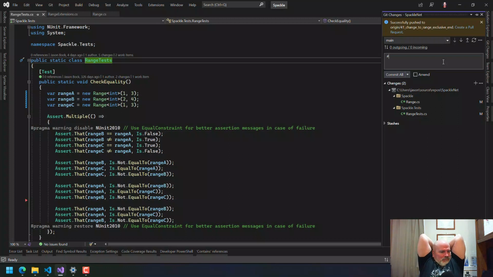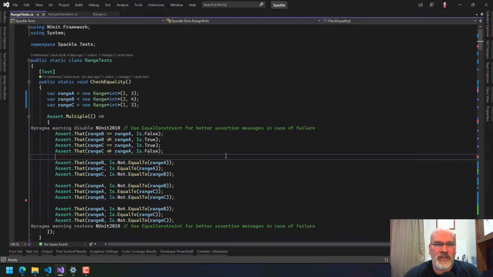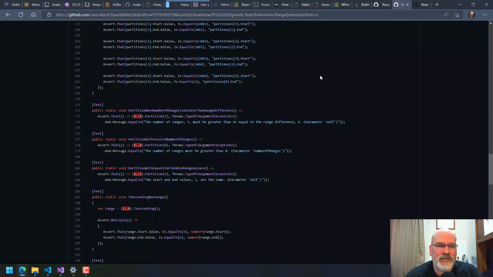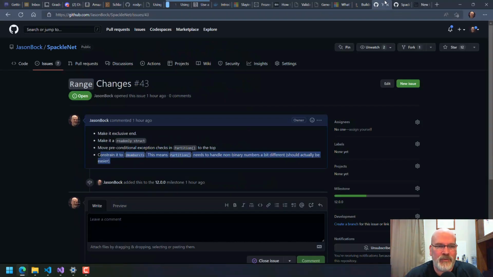Well... I should have a rule that I'm never allowed to change anything on the main branch of some of these stuff. That's okay. Well, it's not okay. I should have put this into a branch. I could stash it and put it, blah, blah, blah. But yeah, we've constrained it to a number now.